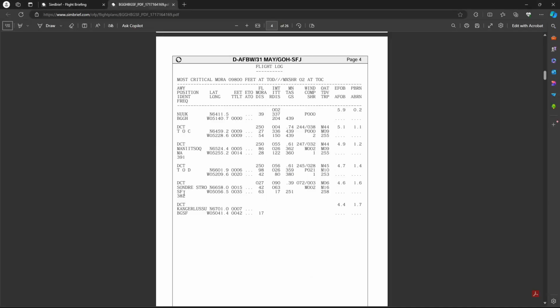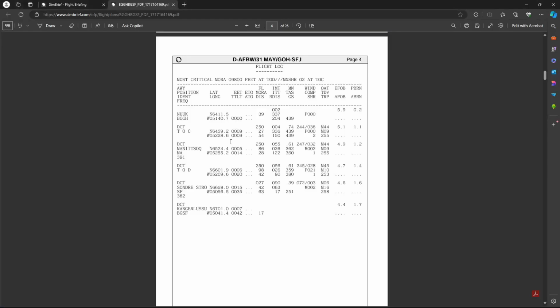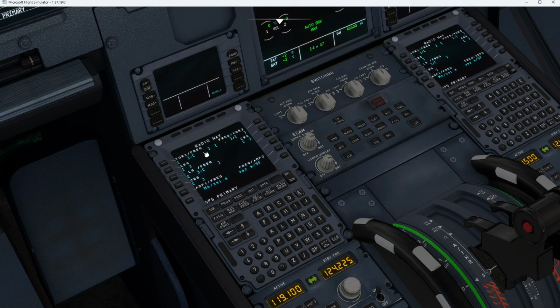Second one is SF, and it's 382. As we get closer, since they do have a localizer there, we're going to put those frequencies in as we get closer to this airport.